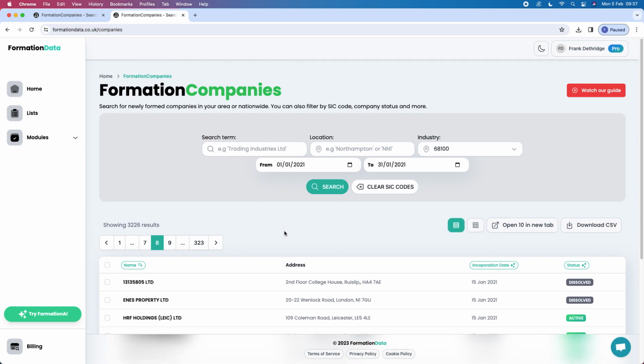That said, we sat with an accountancy company 2 days ago, and we went for property companies to see what we could get. There was a couple of thousand lines of data in the time period that we set. As you can see, there's 3,000 here. In 2 hours, we had identified 84 prospects.